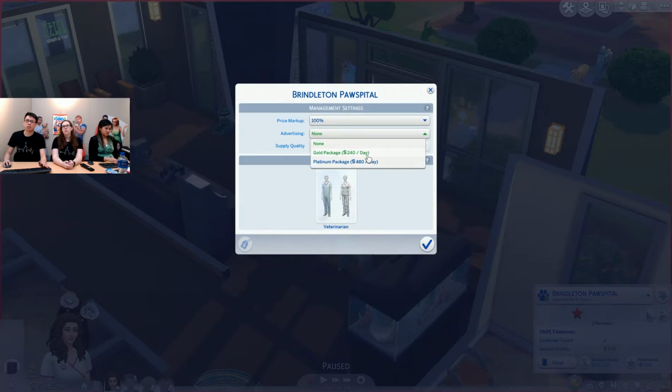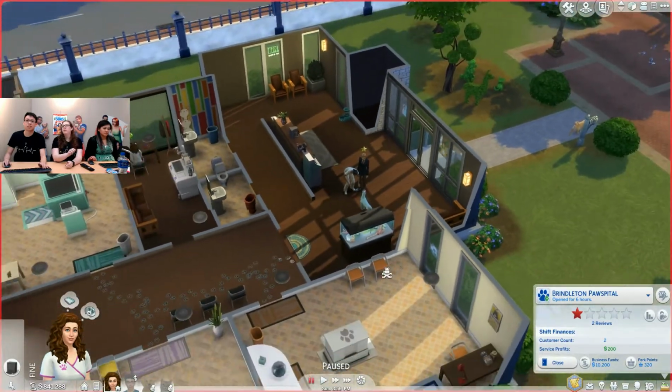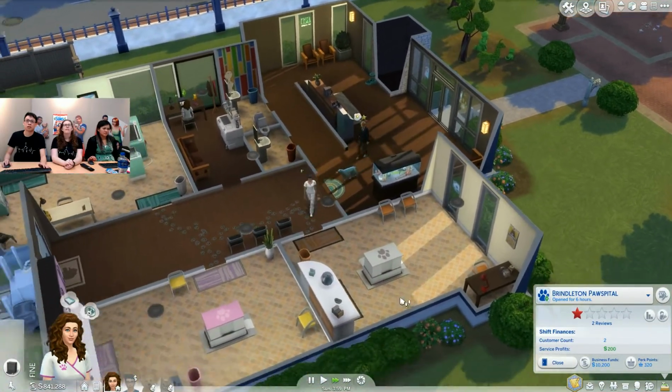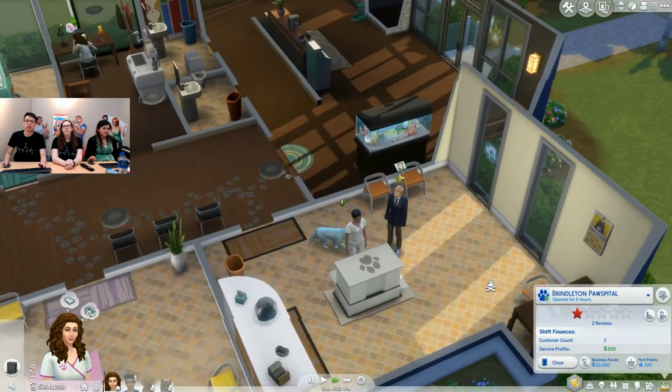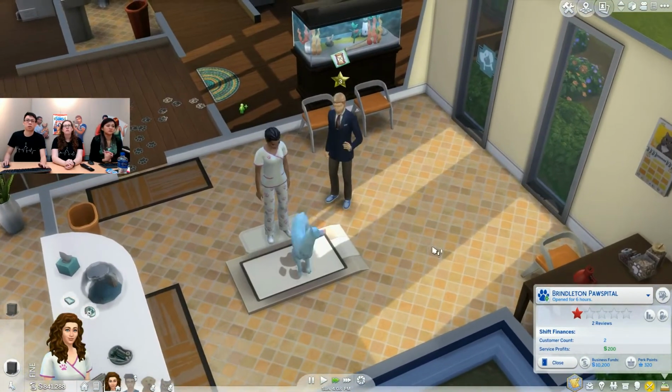So we want a few more patients to get here. We're gonna go platinum or gold? I'm all about that platinum. Okay, let's do platinum. I mean, we hired another vet, so we should be able to handle it, right? It looks like Supriya is taking somebody in. The customer's got some good wait time. So we'll show off how the employees will treat pets here.